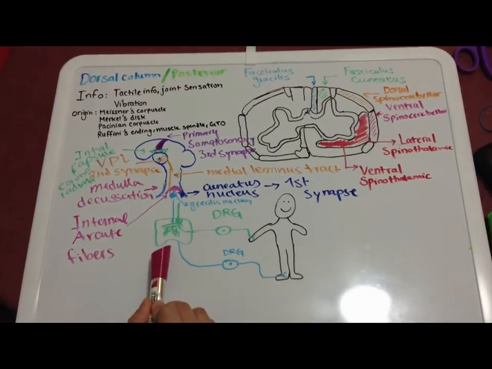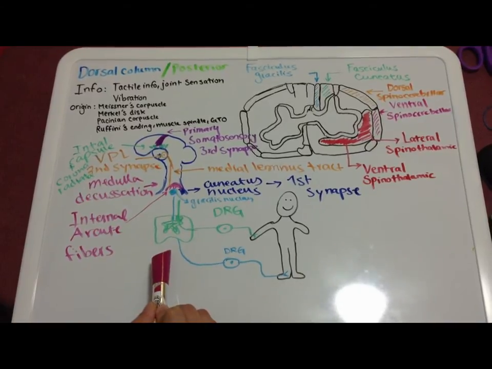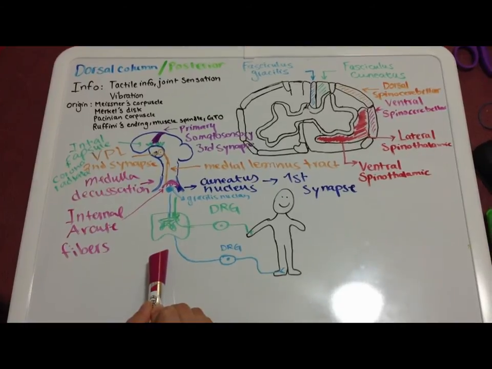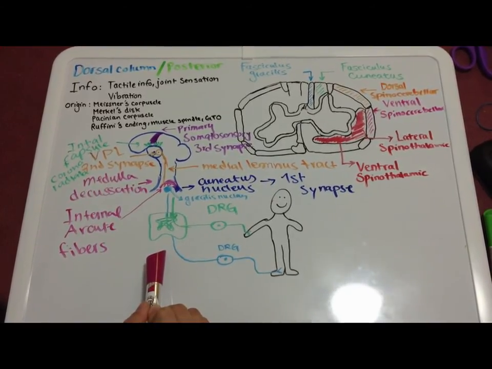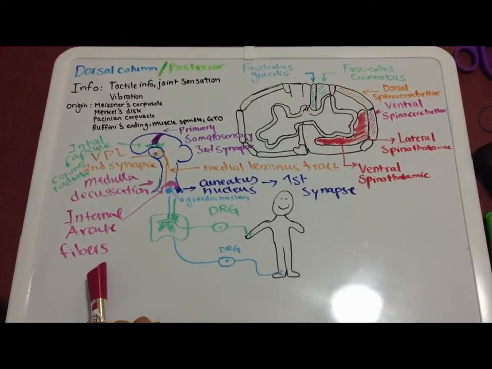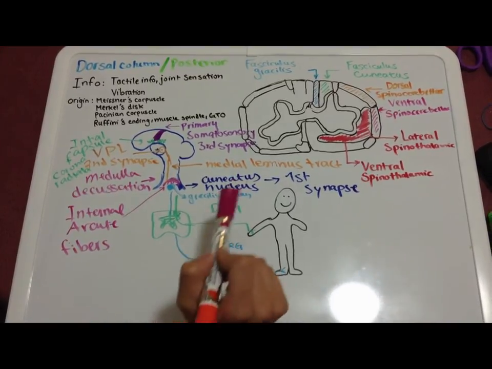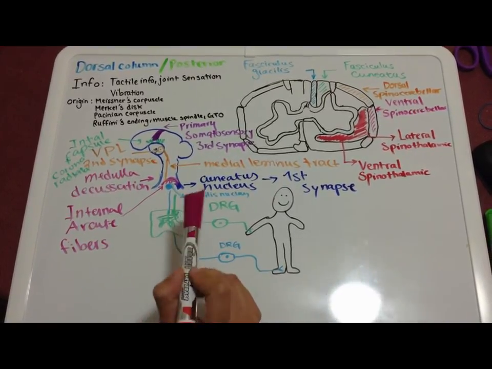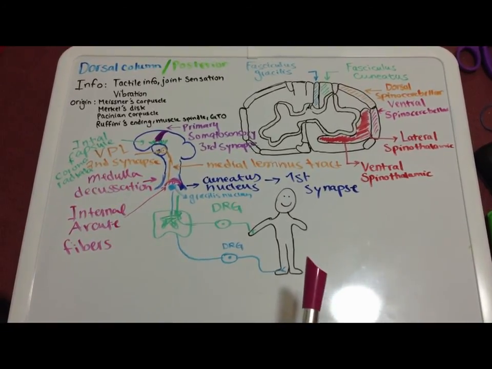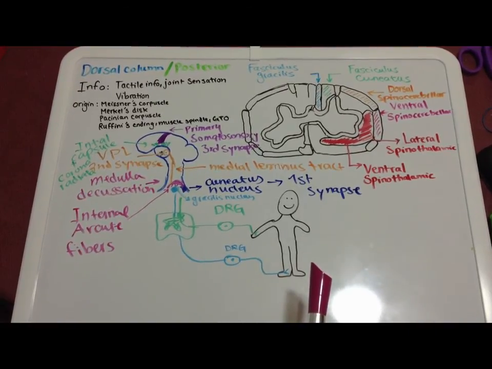It's going to go to the spinal cord. It's going to go up via its tract, fasciculus gracilis, which is more medial, and then it's going to get into the caudal medulla and synapse in the gracilis nucleus. After that, it's going to decussate via the internal arcuate fibers. It's going to go up via the medial lemniscus, and it's going to have its second synapse in the VPL of the thalamus, and then via projecting fibers, it's going to go up and synapse in the primary somatosensory cortex.